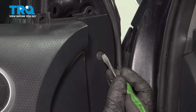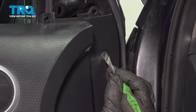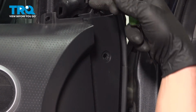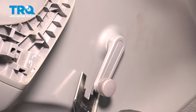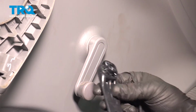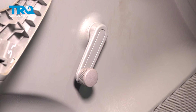We're going to remove the plastic clip, push in to unlock it. I pulled slightly out right here and the clip popped straight out. We're going to use a special tool to get up behind our door handle and pop our clip out. On the back of our handle is going to be this little clip. We have to push this up and out.